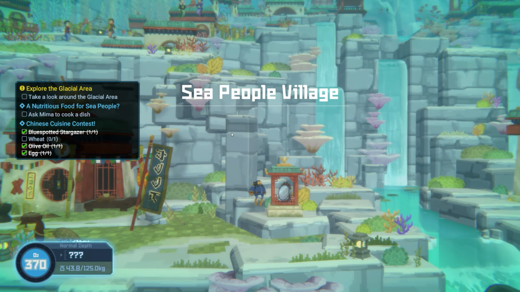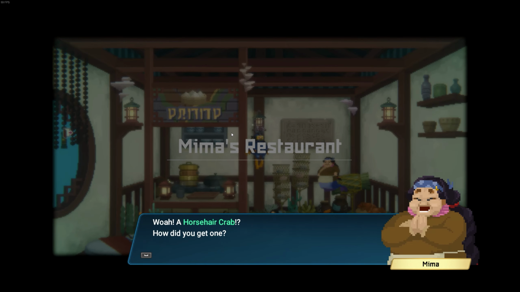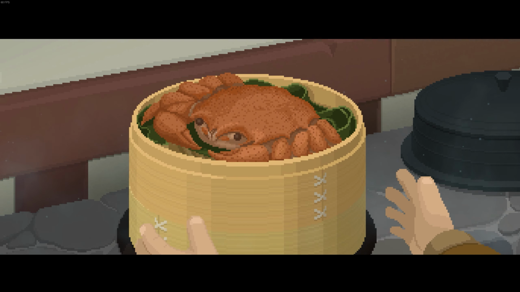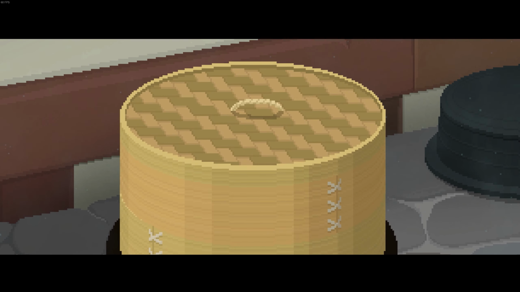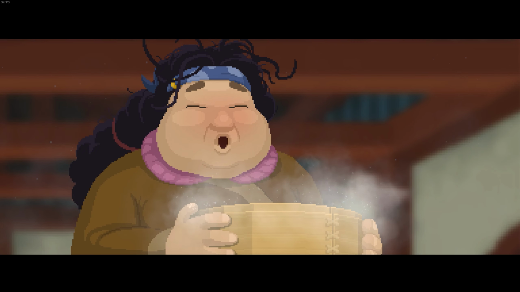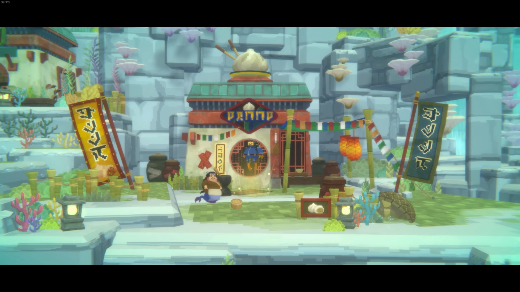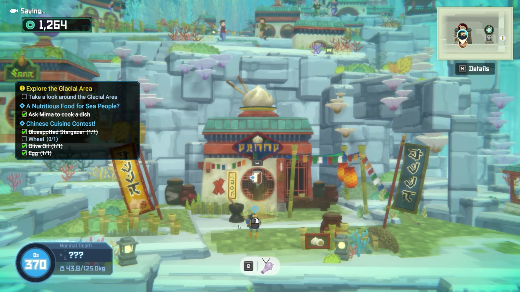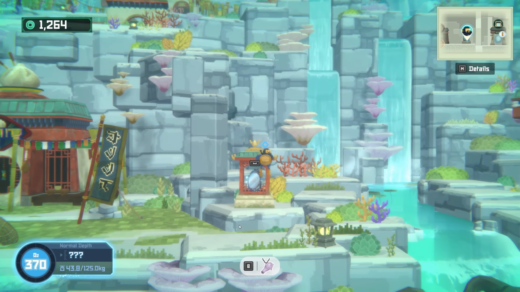Not sure what else they want me to explore in the glacial area. A little bit lost, to be very honest. Yeah. Oh, it looks great. How do you steam something underwater? Surely you steam yourself as well. Oh. Is it one of them divine balls, eh? Do I have to literally carry it over? I do have to literally carry it over. Huh. Oh god, why would they make me do this?